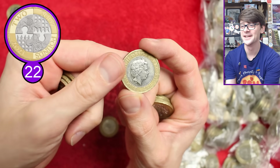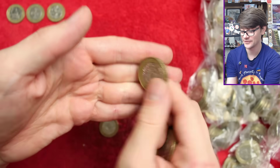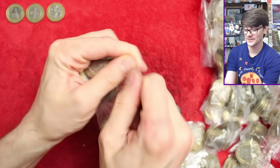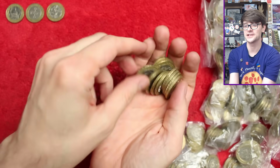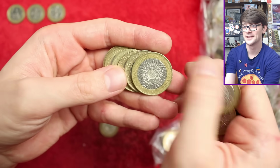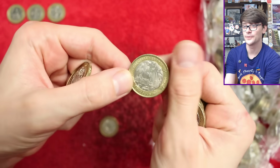Act of Union there. No rotation error. Apparently they are out and about. If you find one of those, that'd be very, very cool. Okay. I almost said I'm not even going to look, but I do need to look because I need to find the commemoratives. But I'm going to look through the viewfinder because I definitely can't read the date through that, as much as I'm desperate to. We found one though. Oh, very nice.